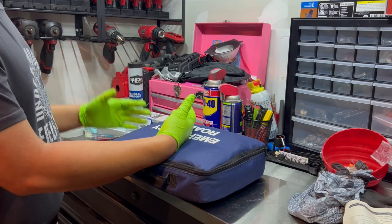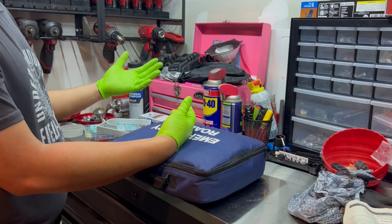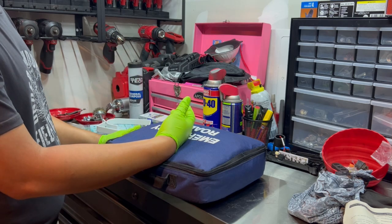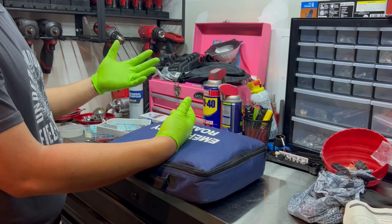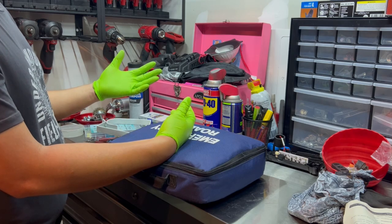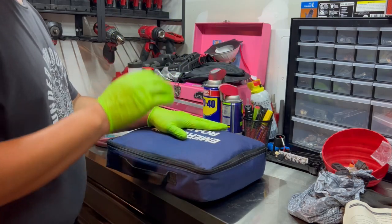Fortunately for us, we pulled into a rest area and it had stopped raining, and it's been pretty hot outside, so the ground wasn't wet. But had it been raining, you don't want to be soaking wet, laying on the ground, trying to pull your spare tire off or fix the vehicle or whatever. So there's that, guys.